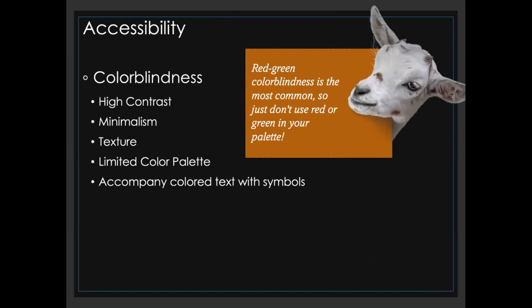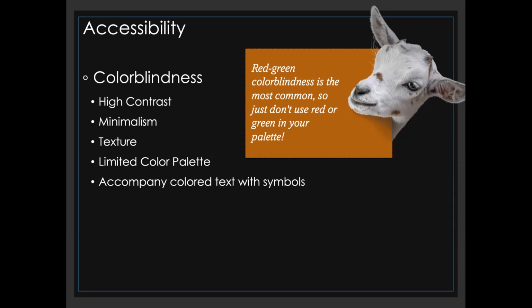Color blindness is a huge problem. If you have a site where most of the differentiation between things is done in color, a colorblind patron is not going to be able to see that. So to design around that, make sure you use high contrast and design with minimalism in mind. Don't have too many colors going on, so someone will need to parse a lot of things.